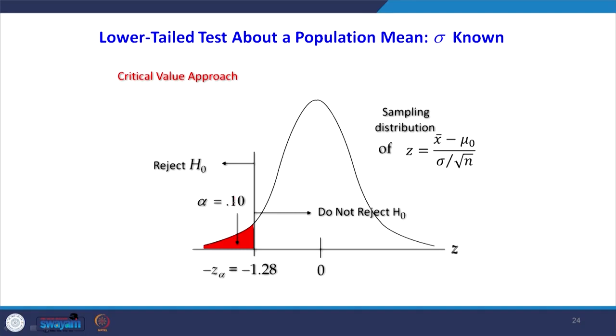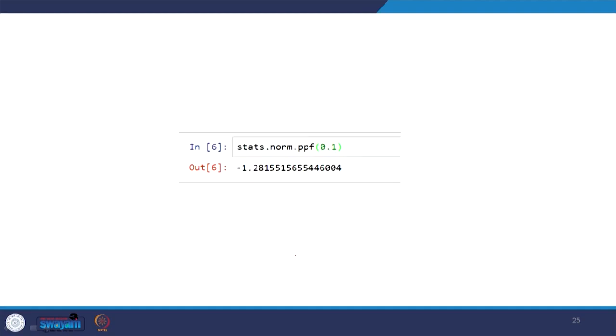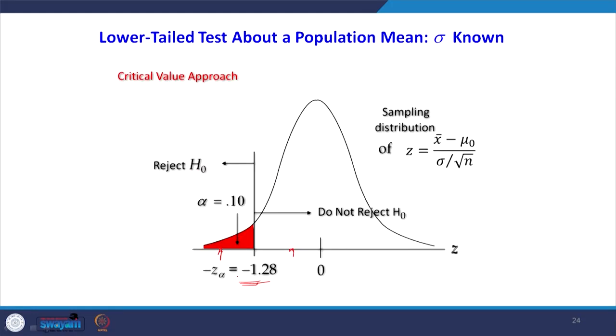When alpha equals 10%, the corresponding Z value is minus 1.28. This is our critical region. So, with the help of sample data, you have to find the Z value. If the Z value is lying on this side, you have to reject it. If the Z value is lying on that side, you have to accept it. For example, when area equals 0.1, the corresponding Z value is minus 1.28. I am going back to the previous slides, so minus 1.28.